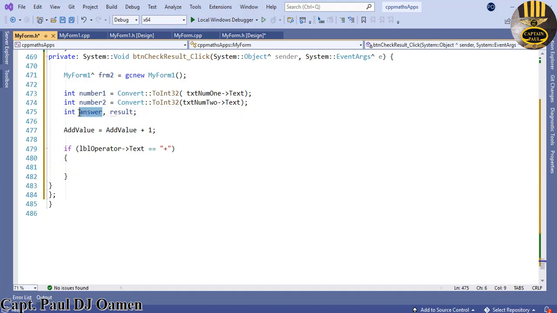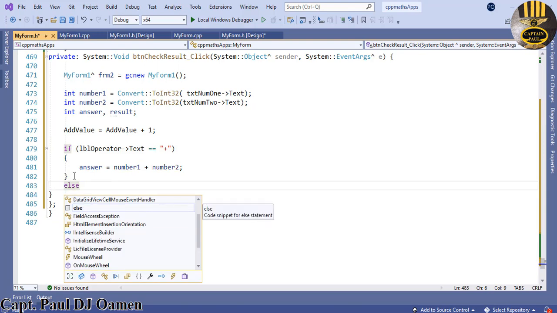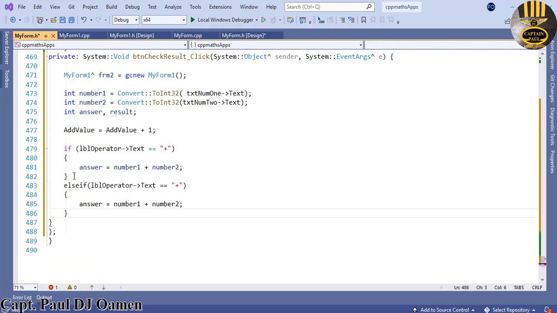Answer will be equals number 1 plus number 2. There. That's the very first one. Else if it's subtract, space that there. Else if, there should be a space in there. If it's subtract, this should be subtract.